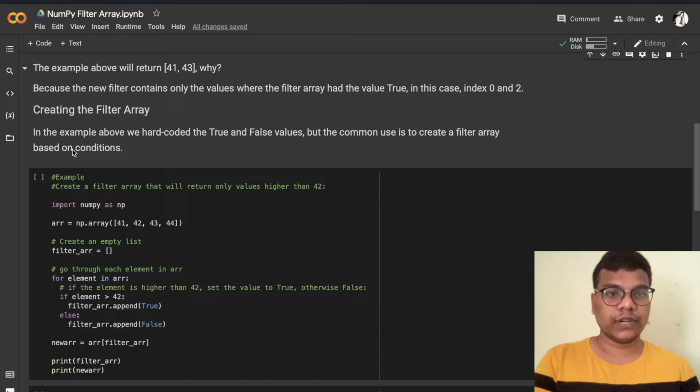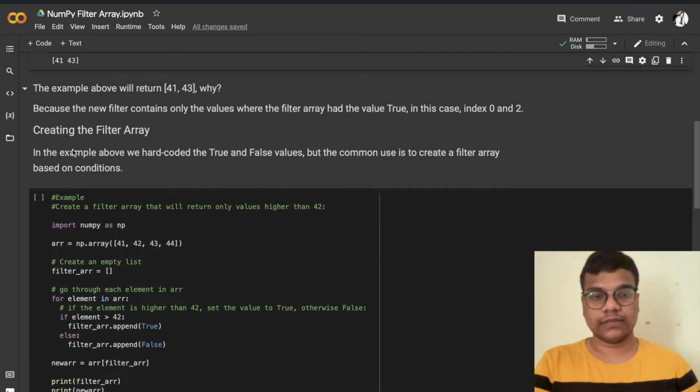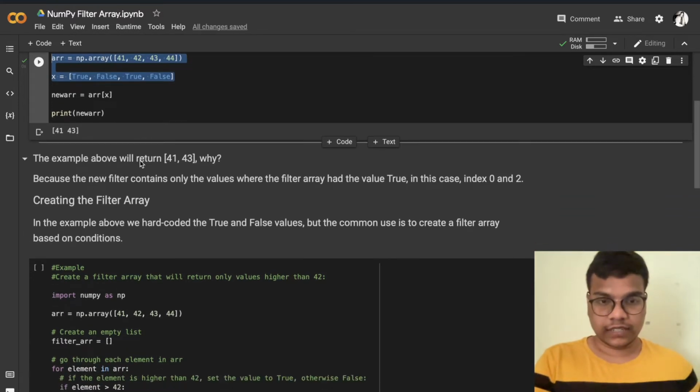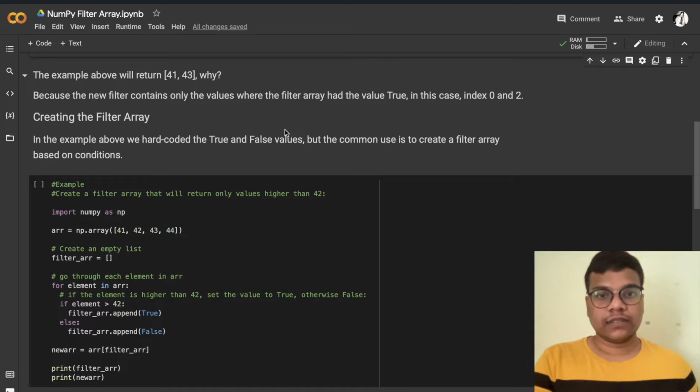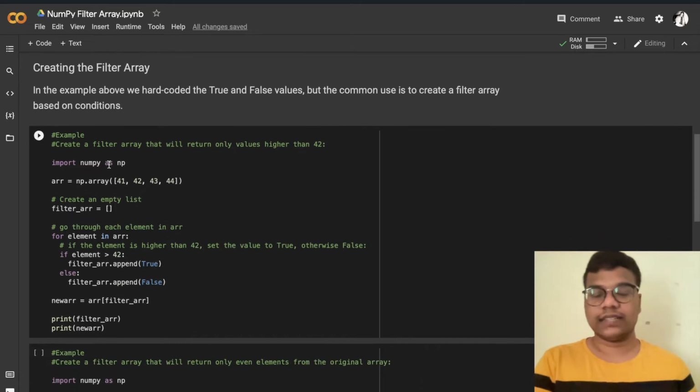Now what we are going to do is creating the filter array. In the example above, we hard coded the true and false values. Here we just hard coded this thing. We are just going to do this automatically. But the common use is to create a filter array based on conditions, right?